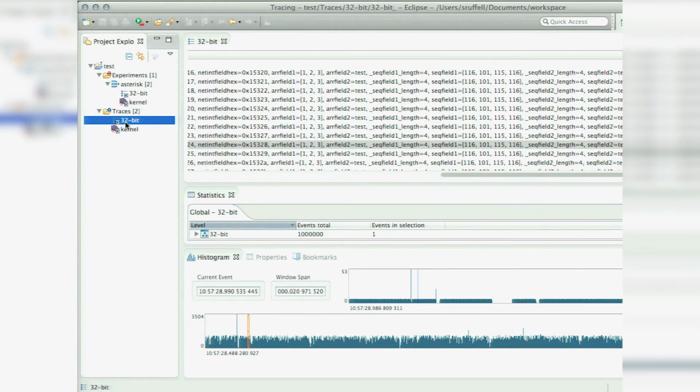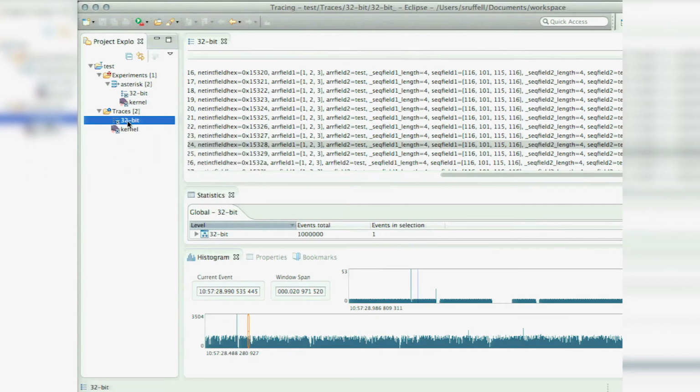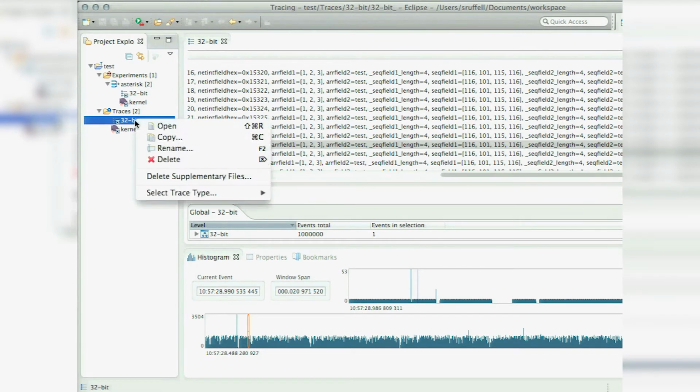The visualizer for the trace is in Eclipse right now, and I'm not a big Eclipse fan, so they have another one written in GTK, a GTK front end, but they haven't updated that for the new 2.0 tracing format, so that's why I'm using the Eclipse version. But the visualizer is quite nice.